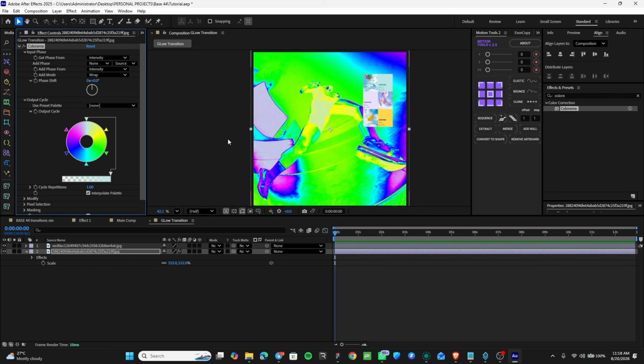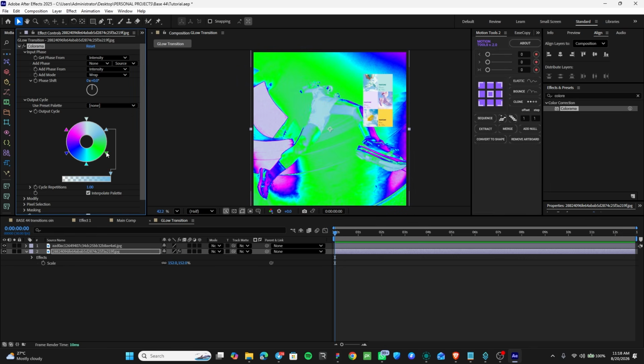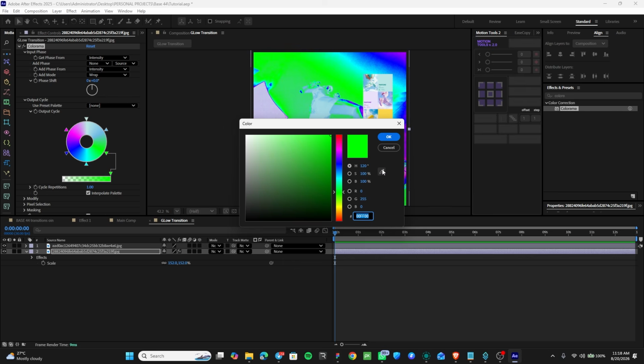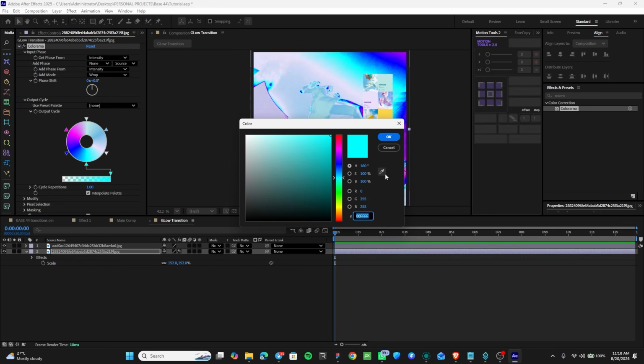Just start with that, double click, a darker shade of it should be here. Double click, let's choose the purple. Double click, let's choose a darker shade of the purple, which is right up here, I guess.